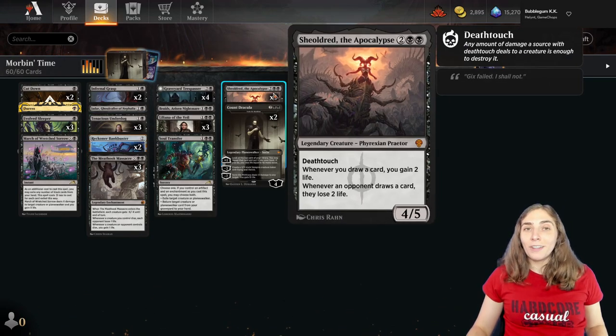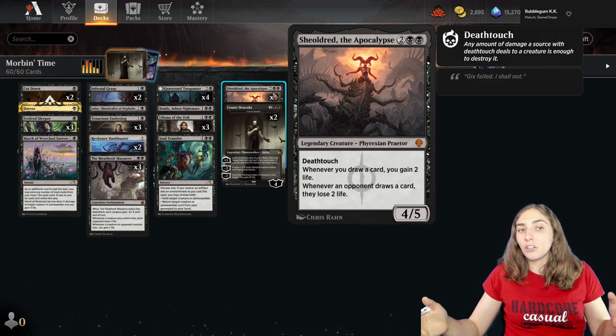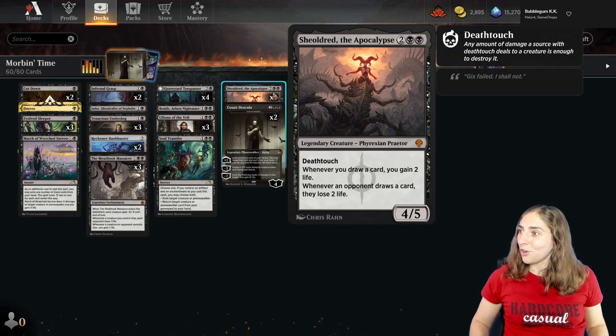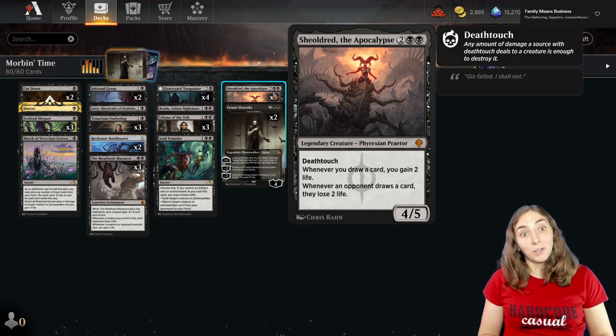Shouldred, who wins the game by doing nothing. You have a Shouldred out. It's bigger than almost every other creature. It has Deathtouch, so we can even trade into the biggest, baddest green creatures there are. And also, it makes your opponent die because they draw cards. And did you know that in Magic: The Gathering, everybody typically draws cards? Yeah, it's pretty sweet.